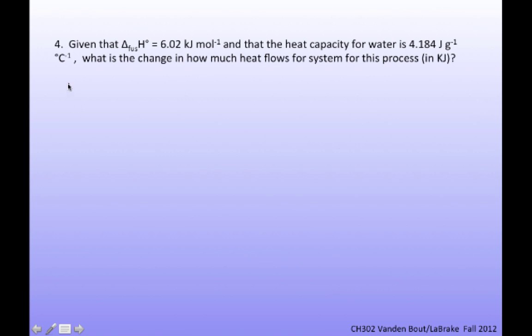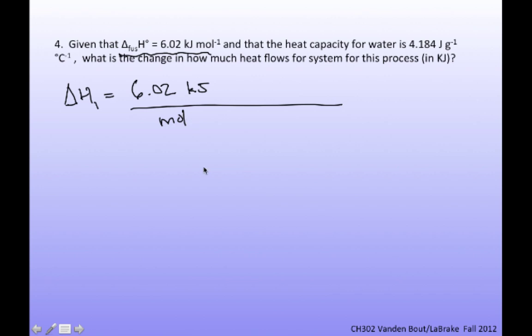For the phase transition we want to think about the delta H for that process, and that's simply given by the enthalpy of fusion, which is in the problem. But this is a quantity per mole, so we need to know how much it is for our 36 grams. In addition, enthalpies of fusion are given in kilojoules, and so we want the whole process in kilojoules, so we'll just keep it here as 6.02 kilojoules, and that's for a mole, but we don't have 1 mole. Instead we have 36 grams.